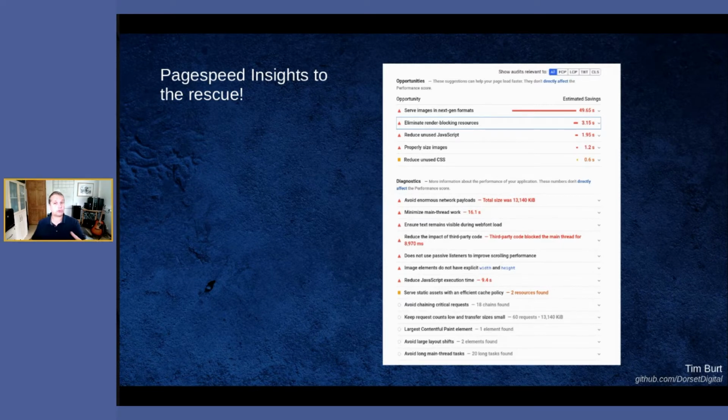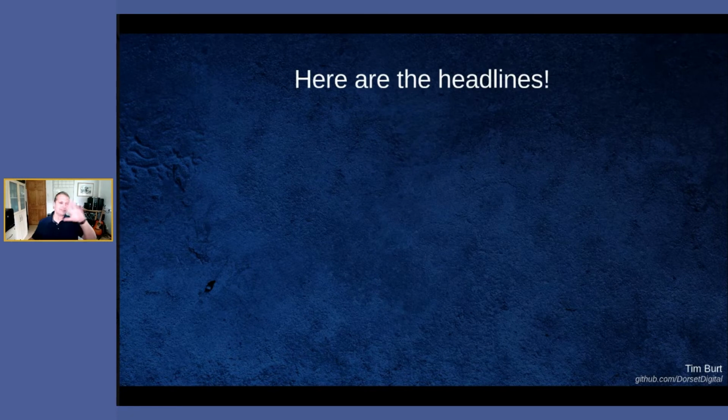And most of these are true for any site. So here are the headlines about the things that we need to look at in order to improve these scores. First and foremost, eliminate redundant code. This site was a good example: on one of the pages, it's got a map. It's got an embedded map using a library.